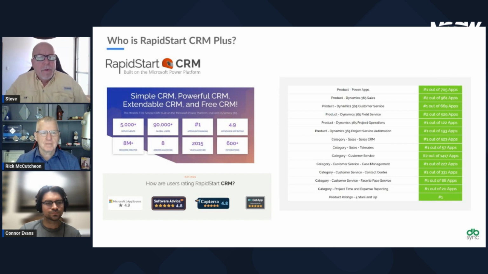Yeah, RapidStart has always been a free app, and we still have a RapidStart free app out there. It's available in app stores. Anybody can install it, customers, partners. There's over 100,000 users of that app, and that's an old number. I have no idea how many there are now. And people use it from all different industries. We've got large businesses, small businesses, all kinds of businesses have used that.